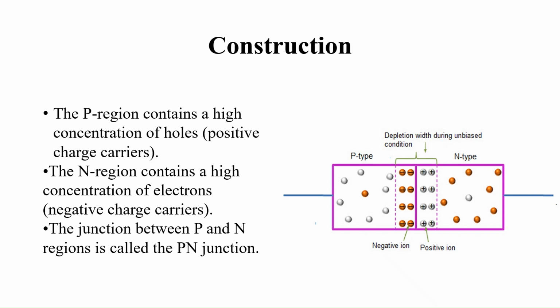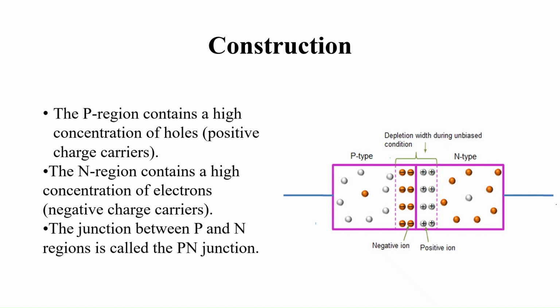When no external source is connected to the PN junction, diffusion takes place. Diffusion means the process by which particles such as atoms, ions or molecules move from an area of high concentration to low concentration until they are evenly spread out. That is, the electrons are attracted by holes and the holes are attracted by electrons.